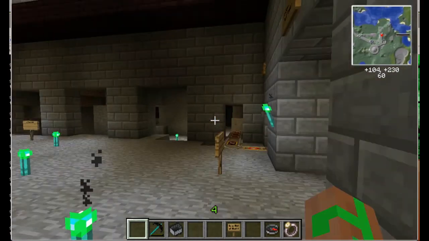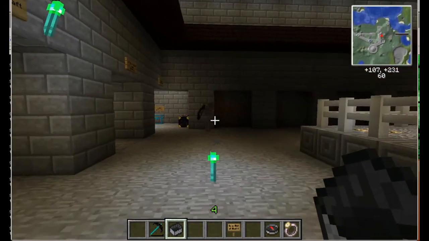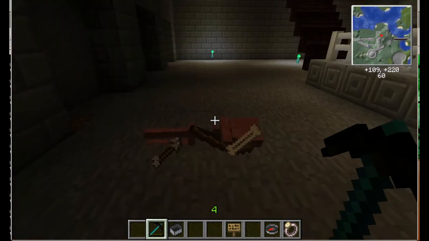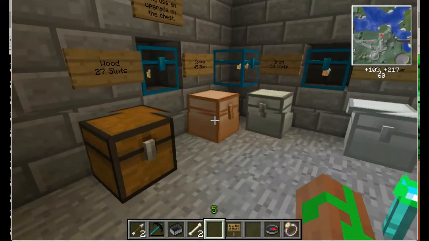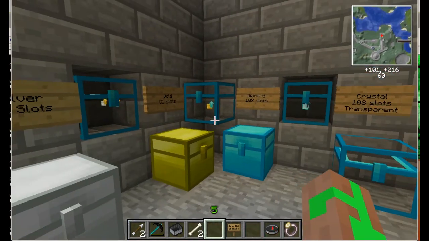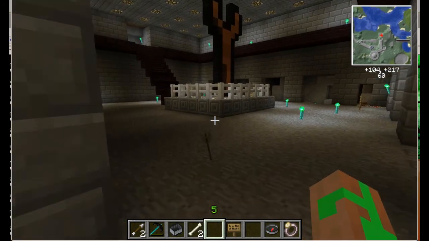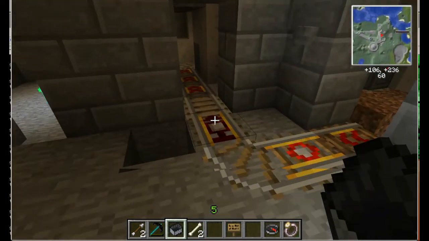So over here we have the station for, well, I'll get back to that because there's another skeleton. Die. Thank you. So over here we have a short room on iron chests: wooden, copper, iron, silver, gold, diamond, and crystal. And then we have a short thing on ender chests as well. And over here we have the station for Railcraft. Of course we had to have a train station for it.